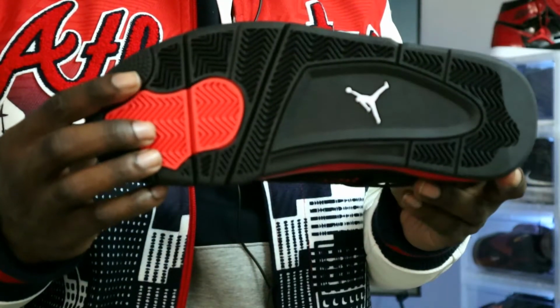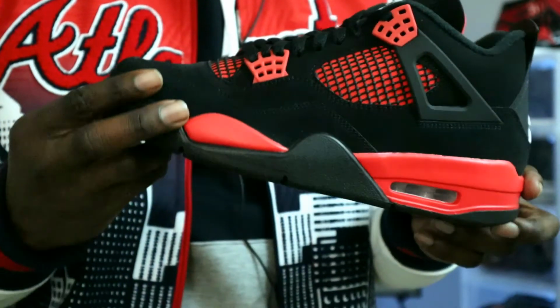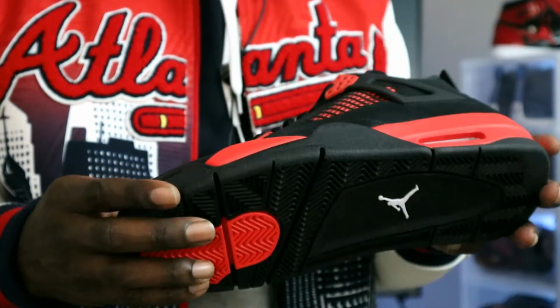We're gonna go ahead and open up these boxes, man. I got hers and I got mine right here, so let me go ahead and back up a little bit so y'all can see these shoes, man. Let y'all go ahead and get a visual of the outsole. That's pretty clean right there, man. And then, whew, look at that right there, man. I'm loving that red that's on there, man. It kind of reminds me of like the crimson red.